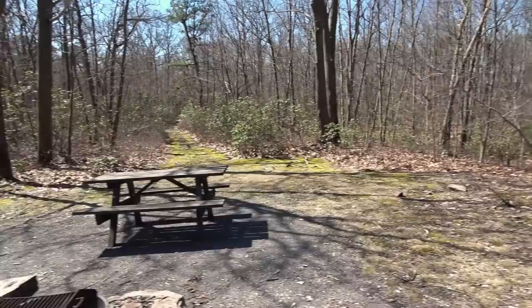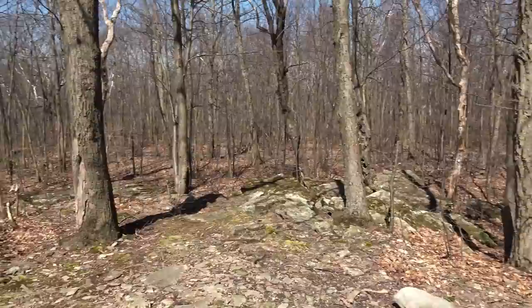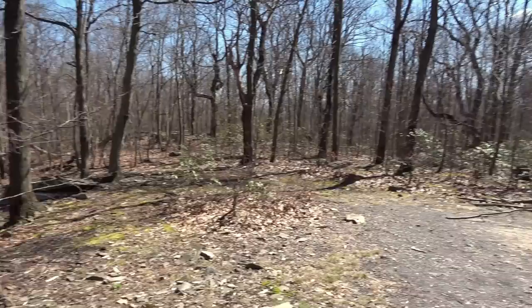When everything greens up this spring and summer you'll be able to see even less from the road — there are already some evergreen bushes right there. It does look like there's some kind of trail or path down that way, but when everything leafs out this summer they won't be able to see up here. Looks like there used to be something here — there's some old concrete, but who knows. Kind of a cool little spot — some rocky areas out there to explore.